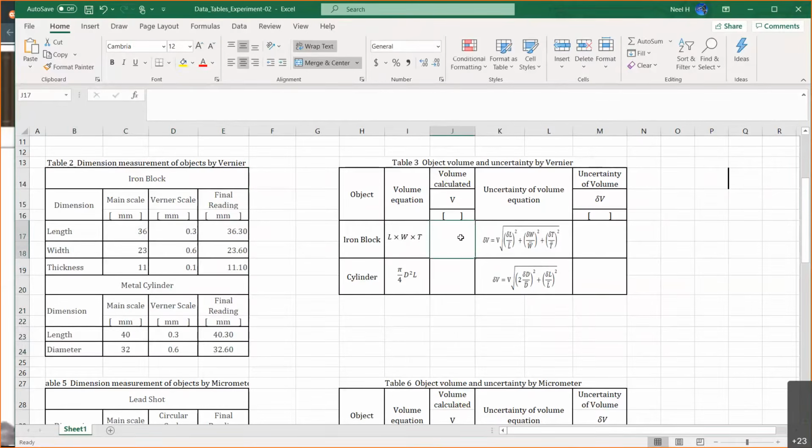Calculate the volume here. The volume equation is actually given here, right? So the volume I can calculate with the equal sign. I measured only one time, right? So there's no average or anything in this case. Length times, the star sign, okay? Width times the thickness. And I'm calculating in millimeters, okay? Because of that, this unit right here should be millimeter to the power 3, millimeter cube.